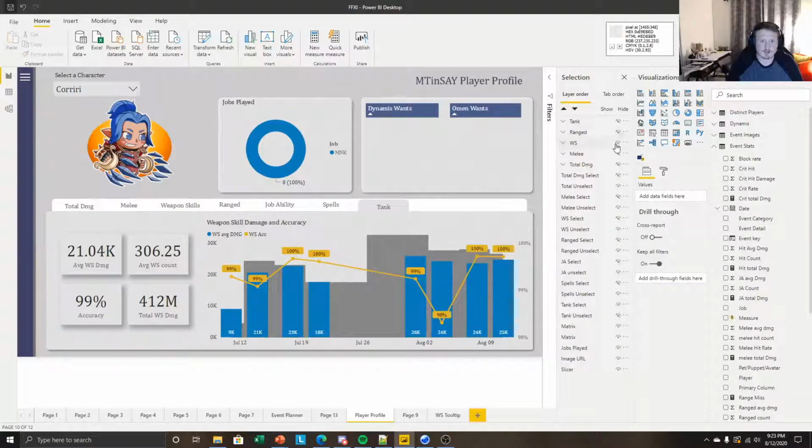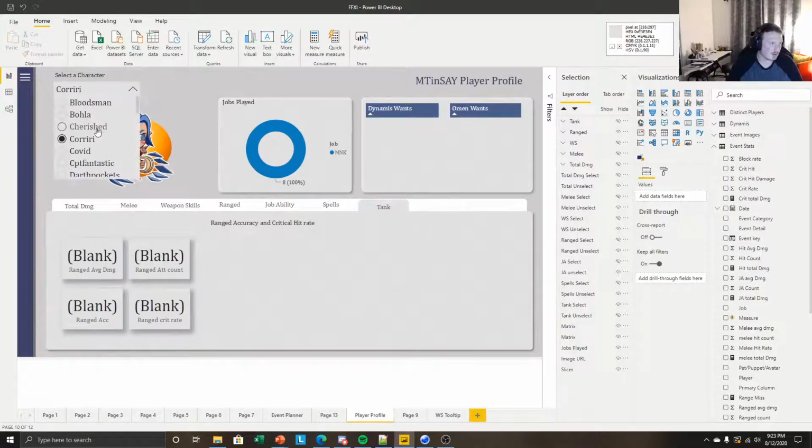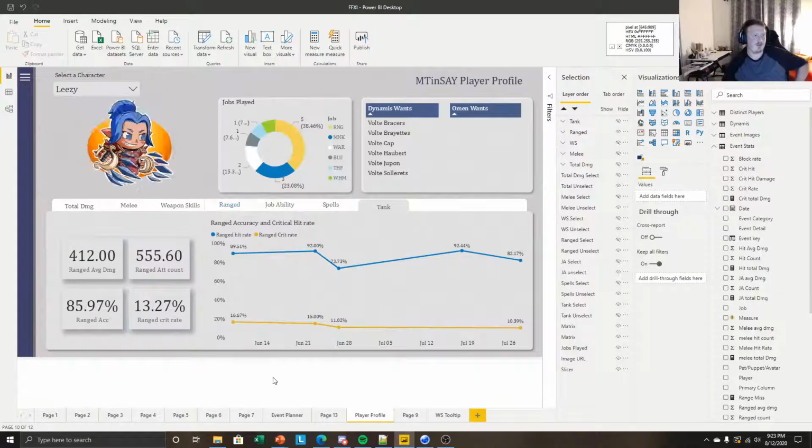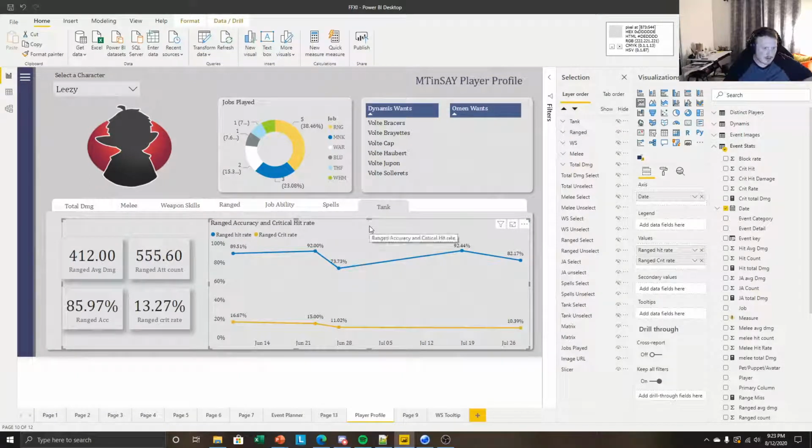Okay, I'm gonna hide that one. Go back to range, see if I'm happy with it still. So pick a character that makes sense for it. This one should have something. He's got a bunch of jobs. I'm gonna have to revisit that whole structure there, to make sure I like this.